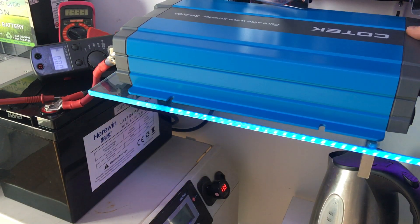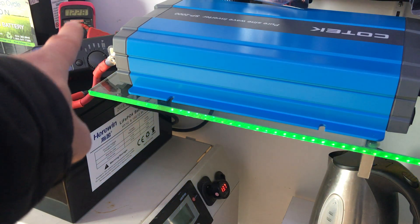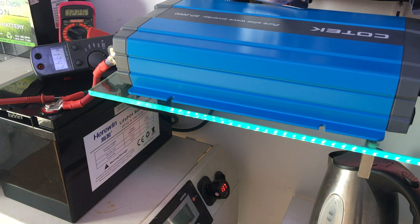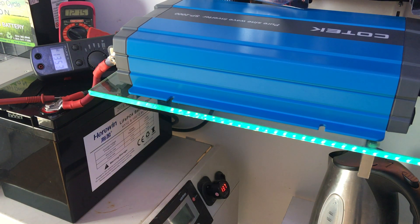I'm going to go ahead and flip this inverter on and we're going to see if we can power up the hot water right here. Okay, there we go — we can see that amperage went up. It's going to pull the voltage way down on this, which is typical. 12.25 volts at 135 amps. It's exceptionally good. You can start to hear the water get hot and boil down there. 135 amps out of a battery is quite impressive.